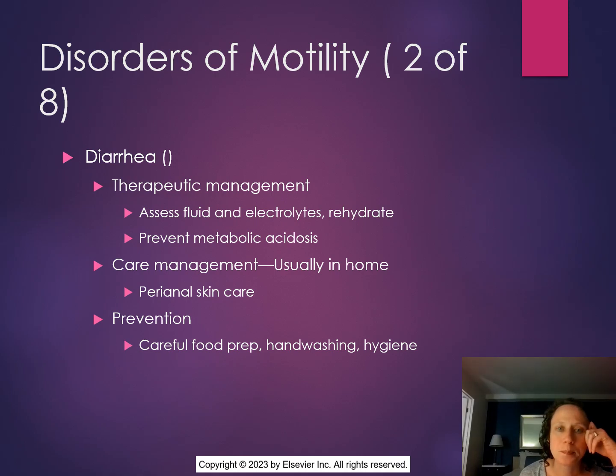So just making sure that they're educated, and then that they know also those viruses, they can definitely be spread. Making sure you have good hand washing, careful food prep. So if it is something like salmonella, that we're preventing that as well. And just making sure it doesn't go all the way through the house, because that's what happens.